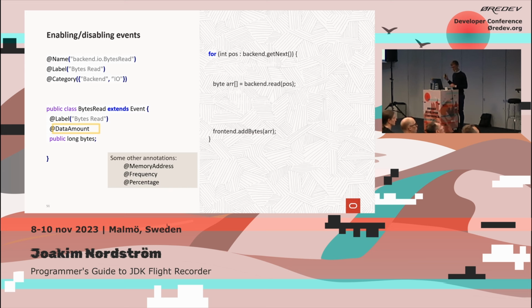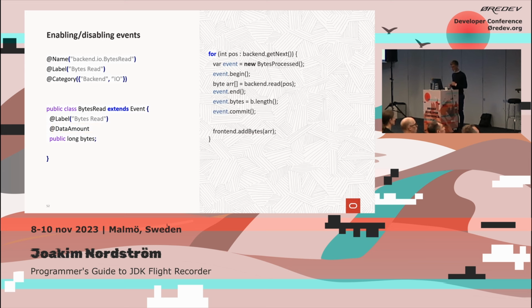We have some other annotations to help visualize the data. We add this event, we begin the event, and after we have done our backend read, we call the end method, which will stop the timer. Then we add the number of bytes read, and we commit this event.